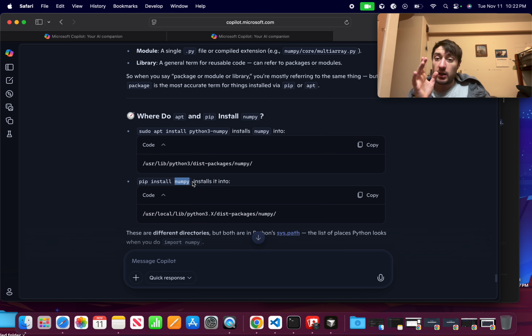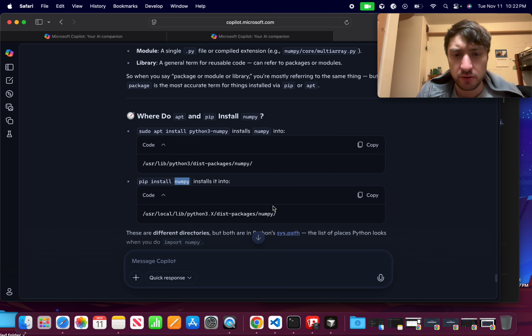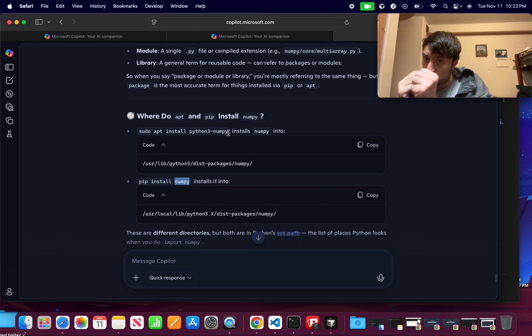But in my Python program, I'm not going to say import python3-numpy. I just say import numpy. So let's say that I didn't do this one, and instead I did sudo apt install python3-numpy, but in my Python program, I said import numpy. Is it going to break it? How does it actually associate those two names together?